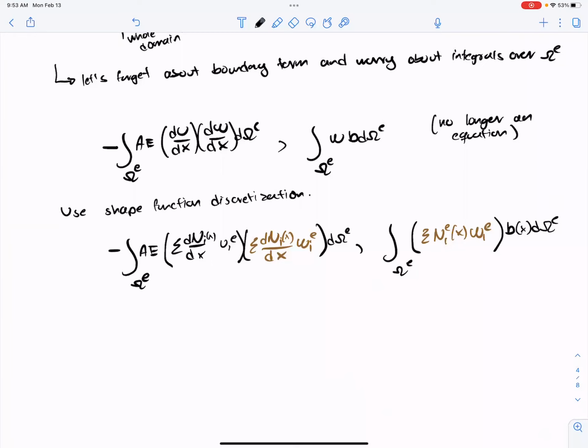Again, I had my weak form, and that's one thing that I had. The other thing that I had was, how do I interpolate functions using finite elements? By having these shape functions, interpolating a function is just the sum of the shape functions times the nodal values, or the derivatives is the sum of the derivatives of the shape functions times the nodal values. So I just put that in. And here comes the magic.